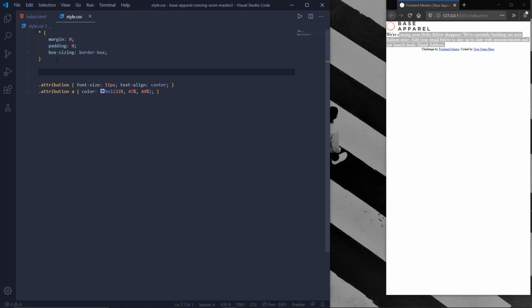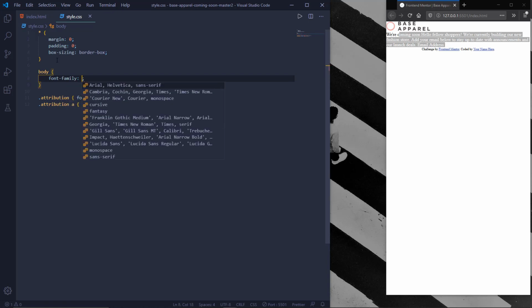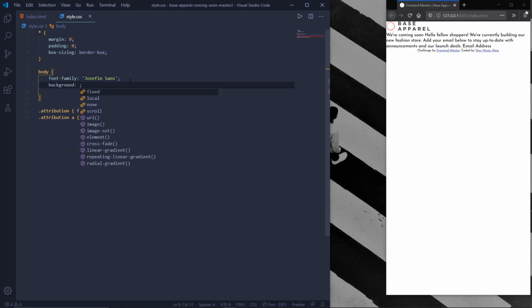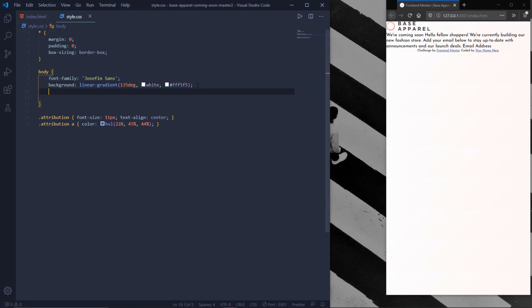So now I target the body selector because we're in CSS. So font family. So I want the font family to be Josefin Sans. So all this is based on the style guide which I had already been given.